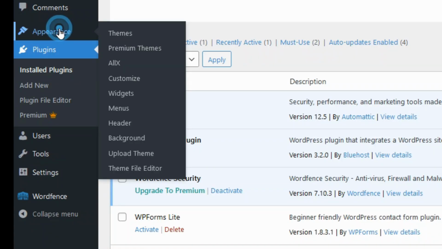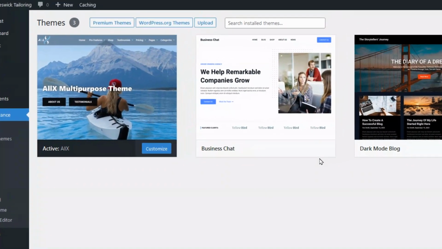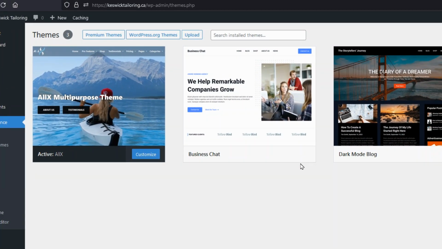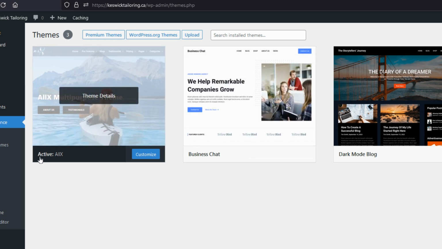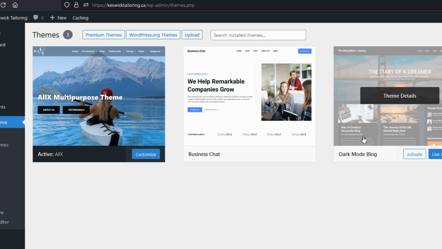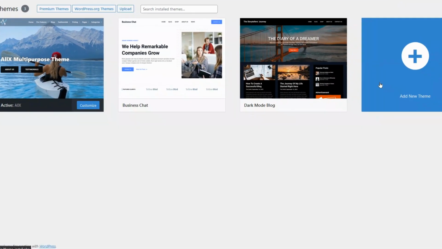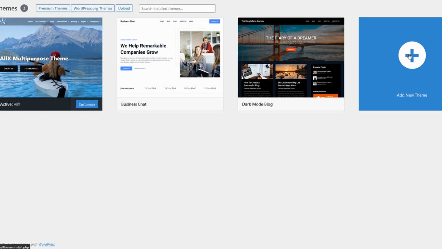So if we go to the appearance, there's our themes, and you can see maybe several themes on yours as to what you're using currently. It should say active on which one it is, and there's a customize button. There's ones that you may have had in the past, and every year they come out with a new one, so they would have 2023, next year you're going to see 2024. Here you can go to add a new theme.